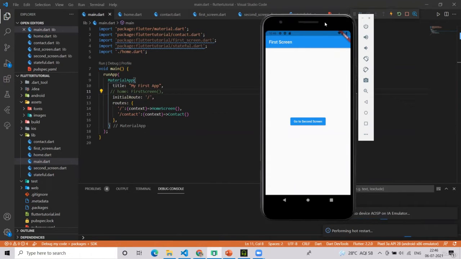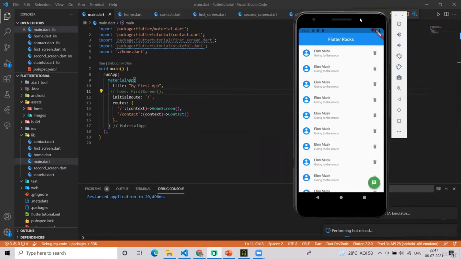The initial route defines which route the app should start with. So by the name only you will understand. It's taking a bit of time on my system. Yes, but it's done. See, the initial home screen is now here.